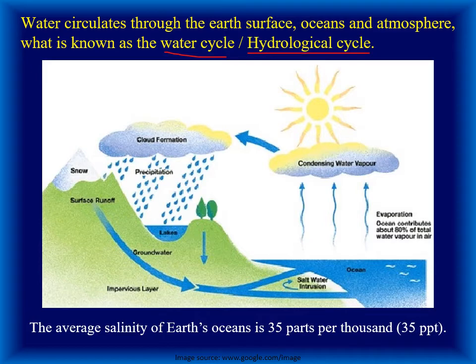Now, the hydrological cycle is one of the important processes by which more or less all the areas over the earth's surface experience some amount of activity of water. Without the hydrological cycle, there will be no cloud formation and no precipitation. And depending on this hydrological cycle, different physical and chemical processes also take place over the earth surface.